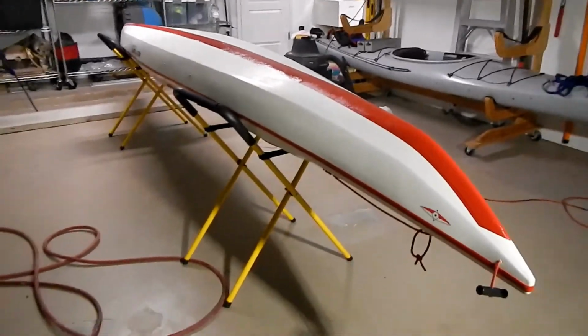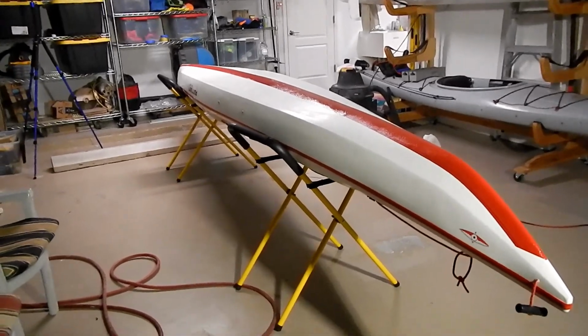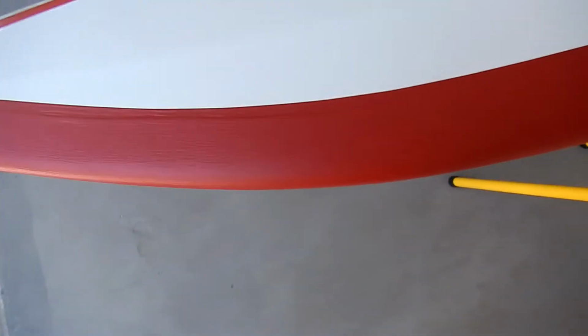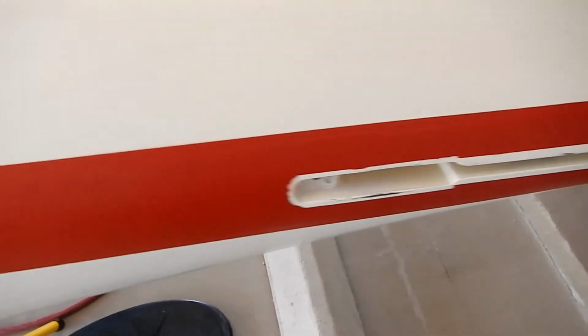Alright, I'm going to clean it up, go in. This side keel strip came out nice. It's got a little bit of texture to it. It's not sharp. I don't go fast enough for it to cause some type of hydraulic effect on the boat, causing me to slow down or dive under or turn to the left.